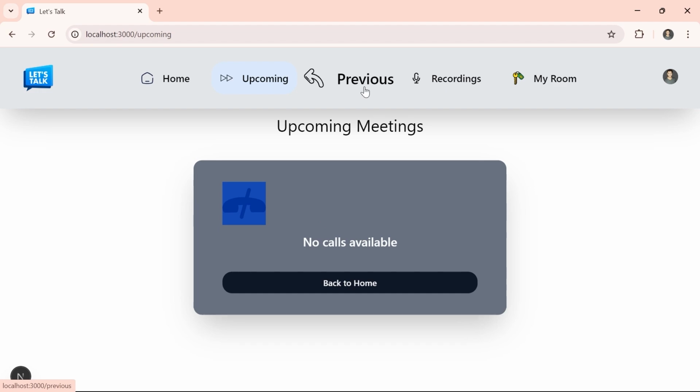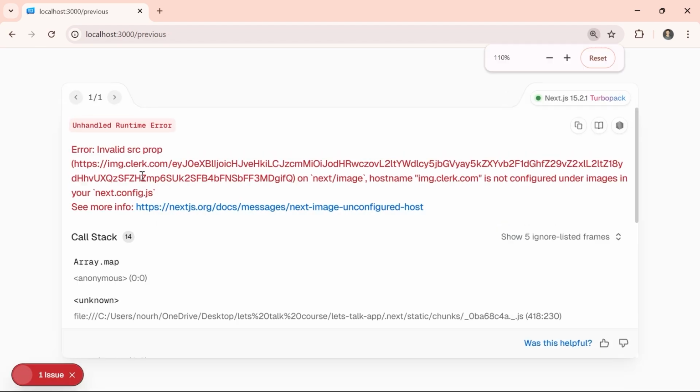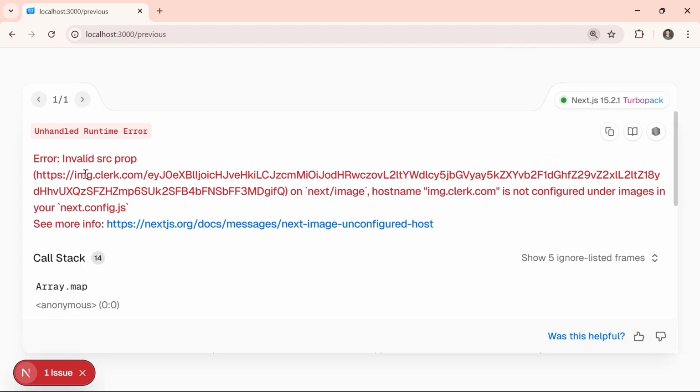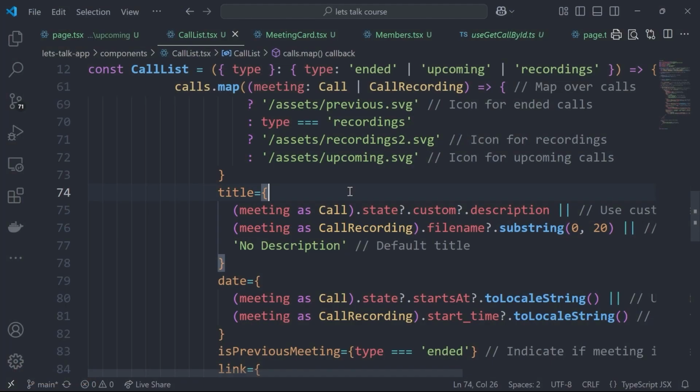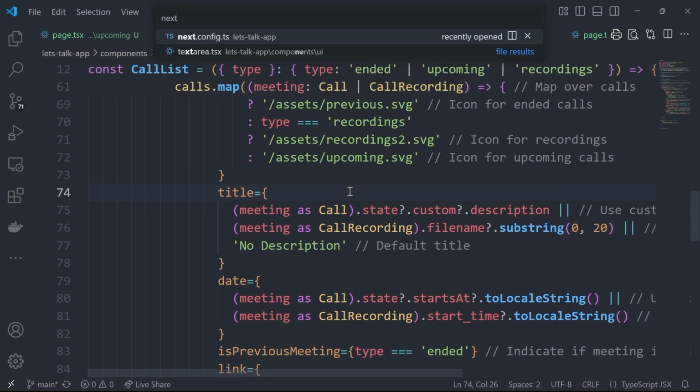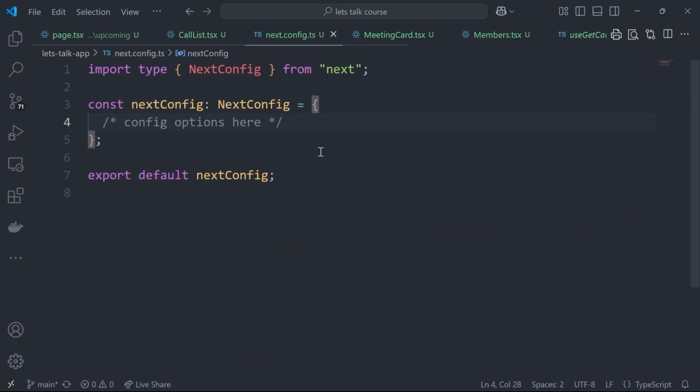Let's see the previous page. And here, while we are rendering the previous page, we're getting an error related to an invalid src prop. See, images.clerk.com is not correctly configured in the hostname inside of next.config.js. In order to fix this, we're going to need to do something. We're going to go to a file named next.config. Yeah, this one.